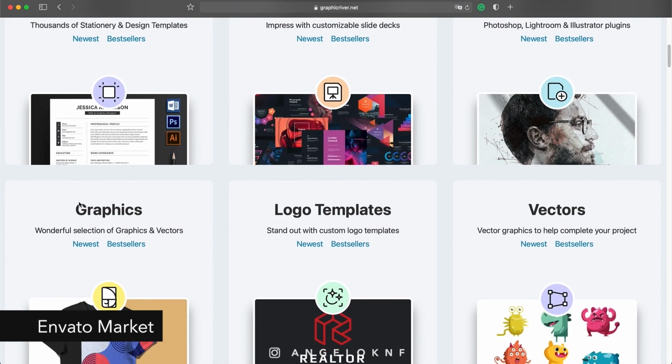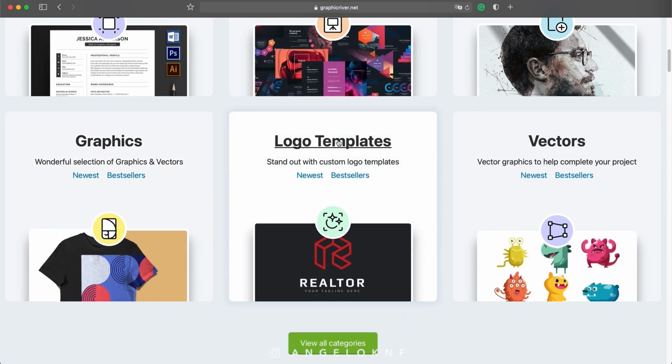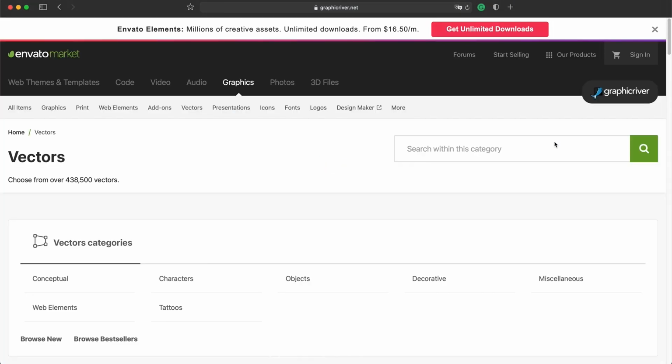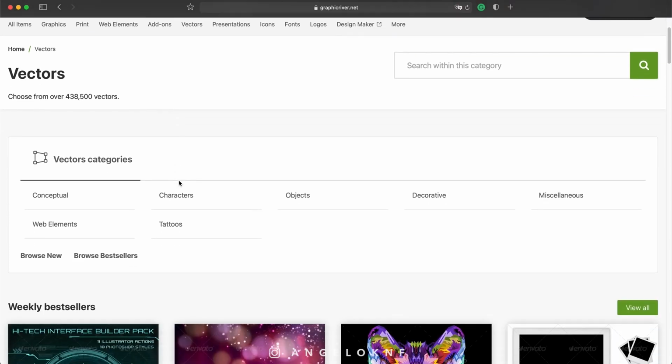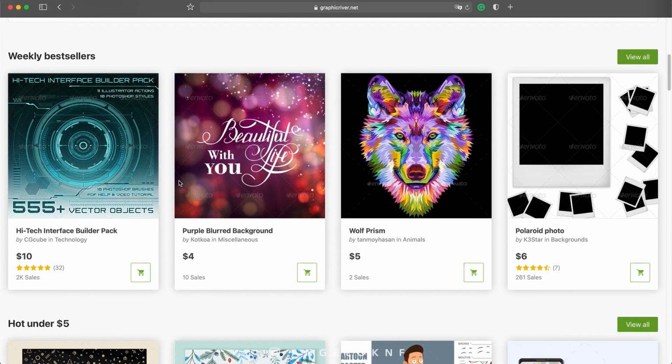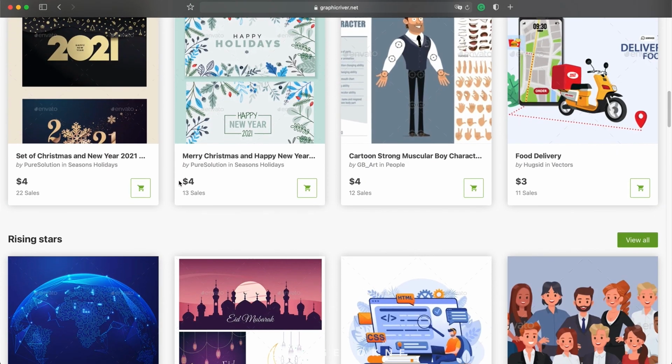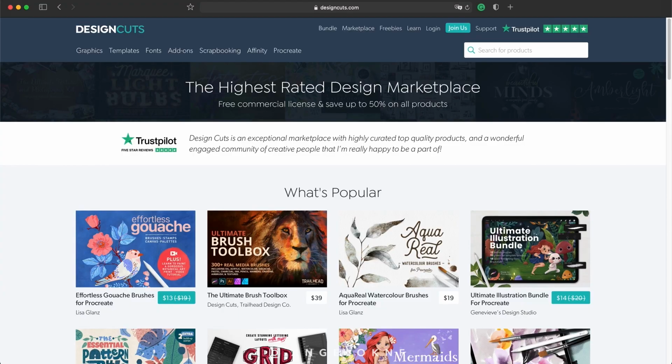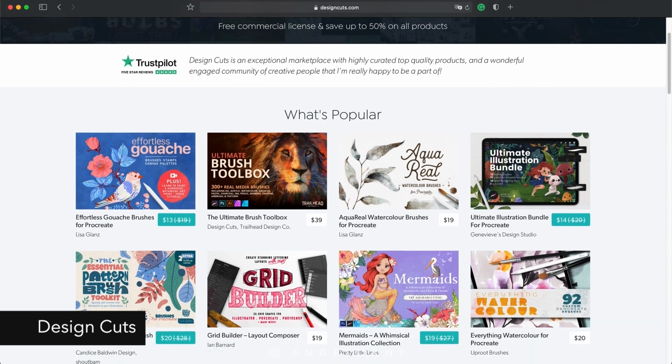Envato Market is another option. It is very famous and has a big audience. It has all kinds of assets from fonts and graphics to photos and video footage, as well as audio resources among others. I used to sell products on there as well, however I think it has a bit bigger commissions, but I haven't uploaded there for a long time, so don't take it for granted because maybe some things have changed.